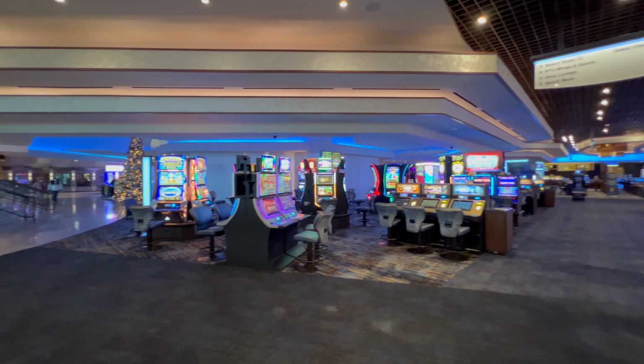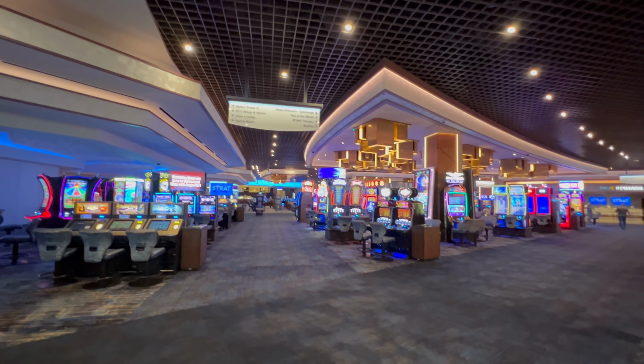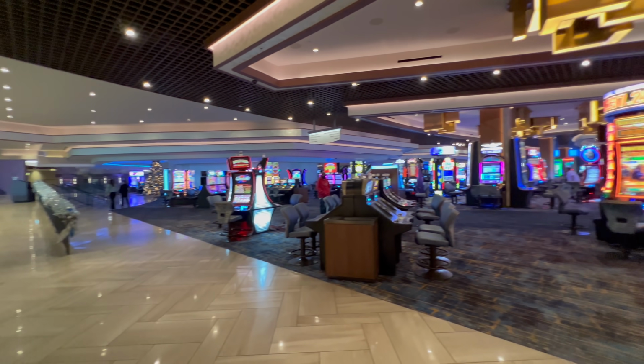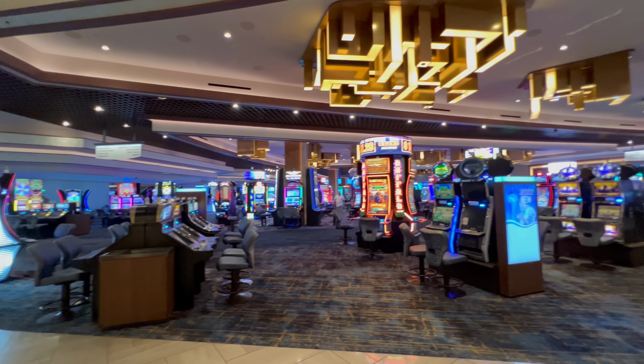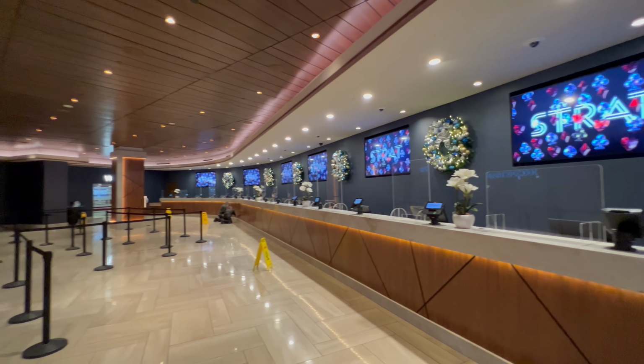Not only is the casino floor beautiful with the lighting and the layout and just the overall theme and ambiance, it's clean. It's clean, as I talked about. The floors are shiny, spick and span. There is staff cleaning the casino every day, making sure it's perfect, a la Bellagio, a la Wynn. And the crowd, the clientele, the experience is clean.